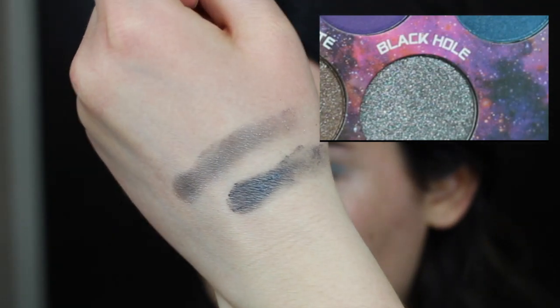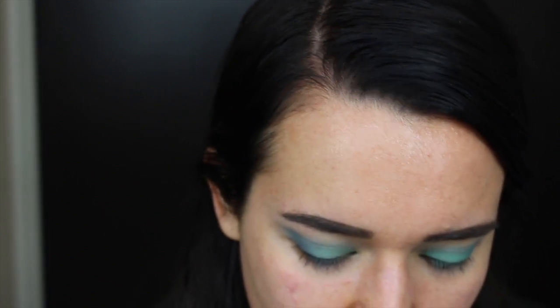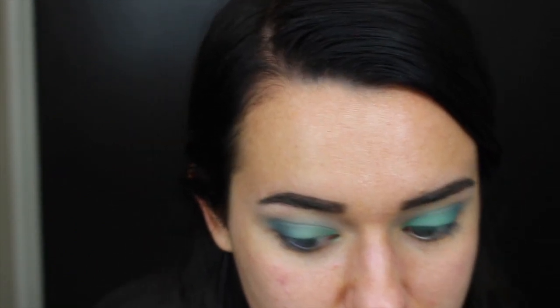So that silvery color was just a spray over of a really grayish color. I'm a little frustrated. I really wanted to love this palette and be like, oh my god, go buy it. We'll see. And I want to be nice because I definitely think I was really harsh in that other video, the Nightmare Before Christmas palette, but I really did not like that one, especially for it to be 17 bucks.